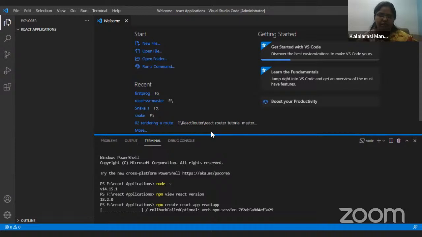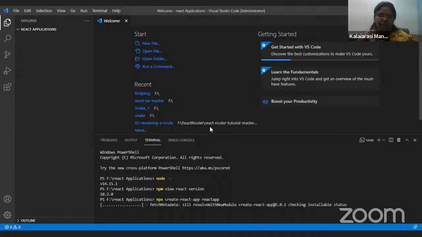Everyone is doing along with me. This session is to practically do things, and each command I am posting in the chat. You can view those commands in the terminal also, and you can see how it is running the npx create React app now.